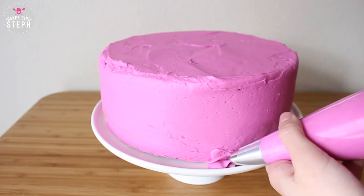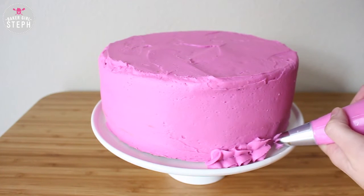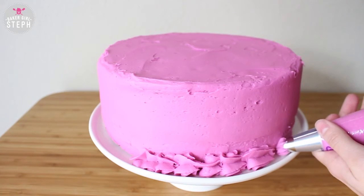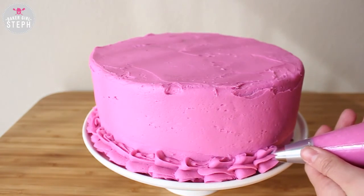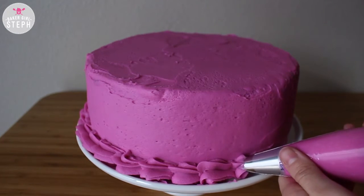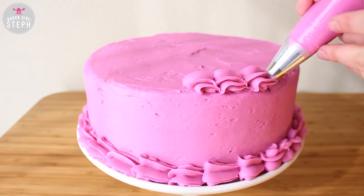Start by making shells on the bottom and top of your cake. As you can see here, I'm using a Wilton 2D tip in a piping bag with that pink frosting to just cover the bottom with the shell decoration, and then I'm also going to do the top. So then for the top part, just do the edge with this decoration.